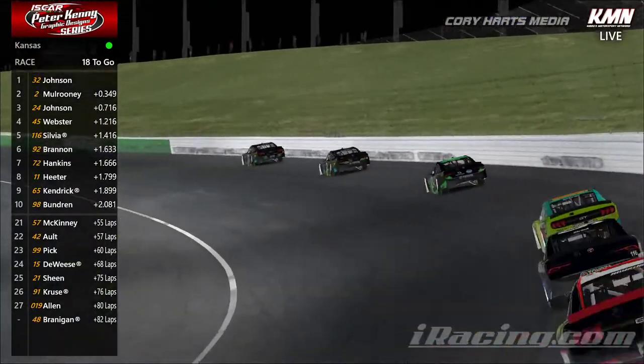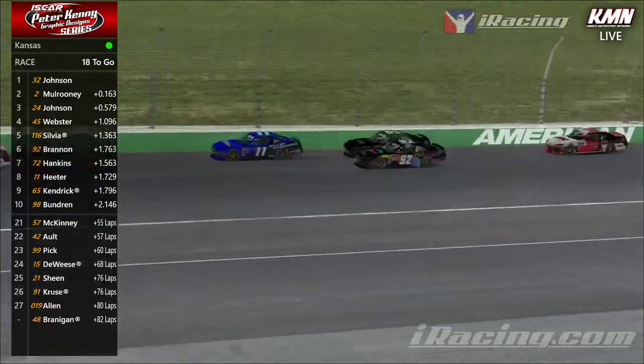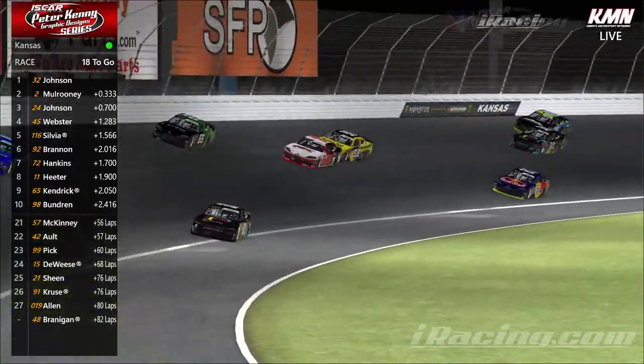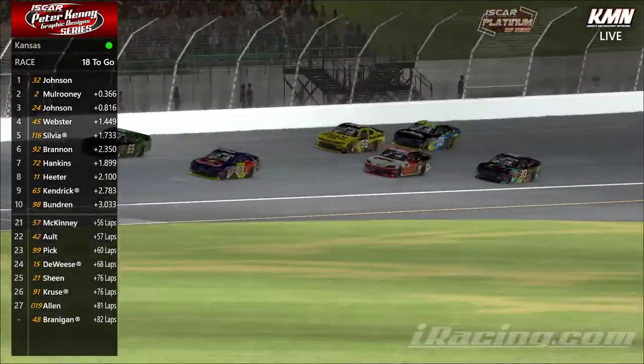And all up front, two proximity guys are pulling up and away. My goodness, that racing mid-pack is scaring me. I'm afraid we're gonna have another caution here in just moments. Oh, the 65 gets into the wall. We've got a bit of contact as Schmidt gets in the mix of it. He gets sort of sandwiched right up off the corner.